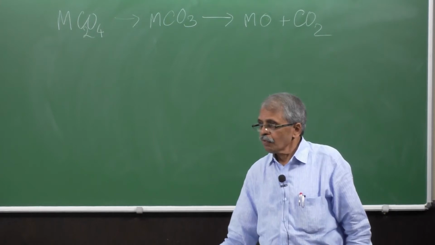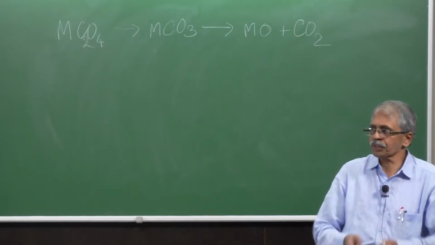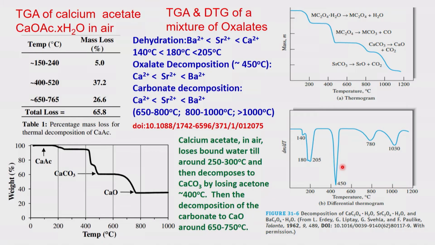The other thing is, from the area of this you can get the ratio. Suppose I have given you an unknown mixture of these three, and I have given you a TGA. You can always calculate the DTG easily from the differential, and then if I ask you to identify the amount of each of these oxalates that I gave you in the beginning, you can get that from the area of this. So there is absolutely no problem with this. This is the TGA thermogram, this is the DTG, and this does not require additional experiment.